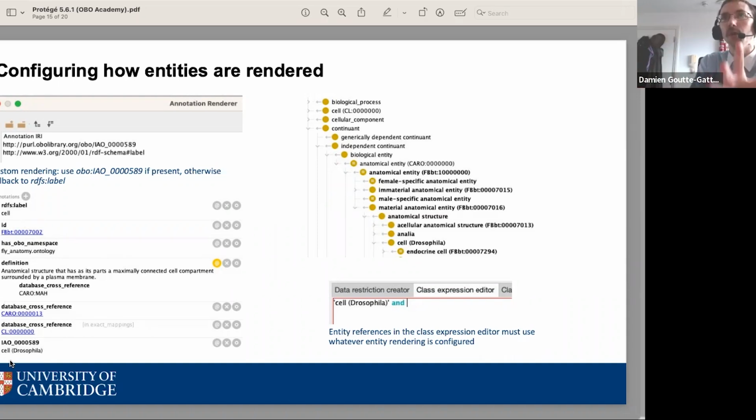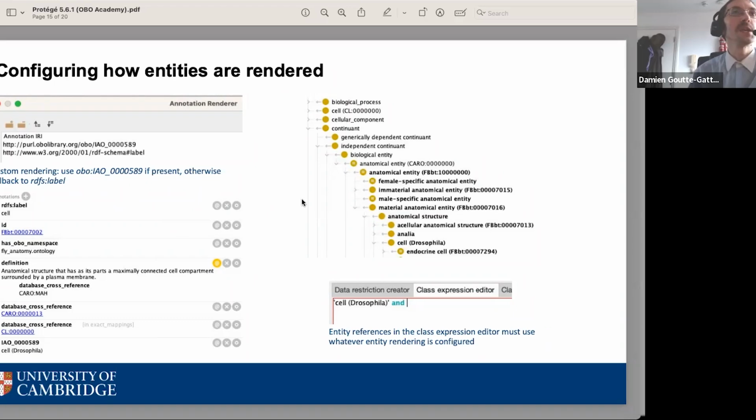The point of this annotation, the OBO Foundry unique label, compared to the single RDFS label, is that the OBO Foundry unique label, as the name implies, is supposed to be unique not only across a given ontology, but across the entire OBO Foundry. So here, once I have added this OBO Foundry unique label annotation to the LVBT term for cell, and once I have configured Protege as I've mentioned just before, then in the class hierarchy here, you can see that for the cell term from the cell ontology, Protege is still using the RDFS label, followed by the term identifier. But for the LVBT term, Protege here is using the value of the OBO Foundry unique label annotation.